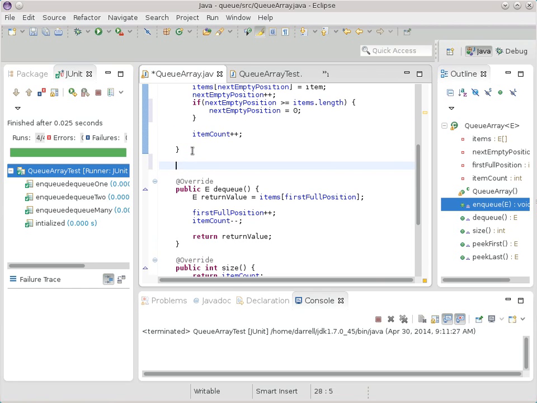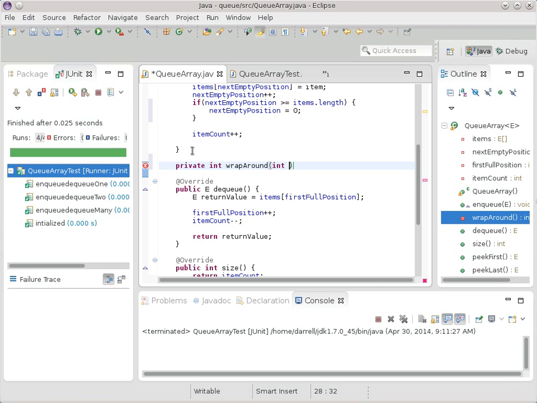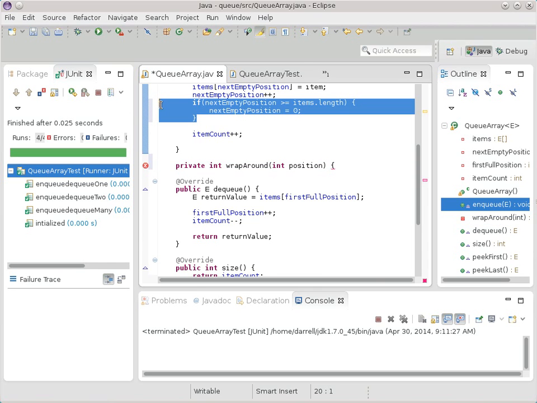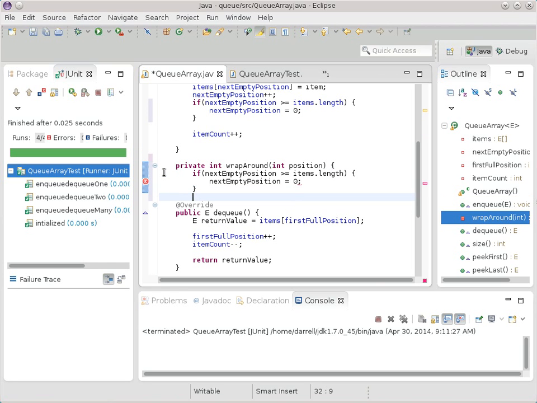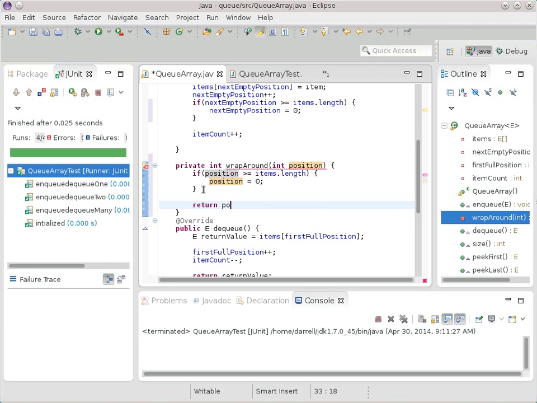So the best thing to do is to write private int wraparound, where you pass it some position, and it basically takes that code and hides it inside here, and just change that to position. And then we'll just send back whatever number that happens to be.